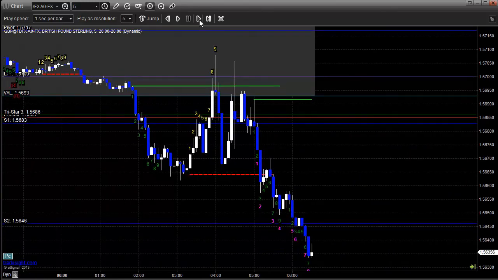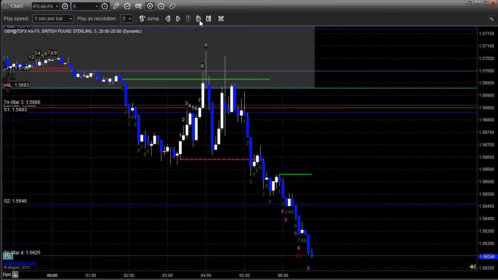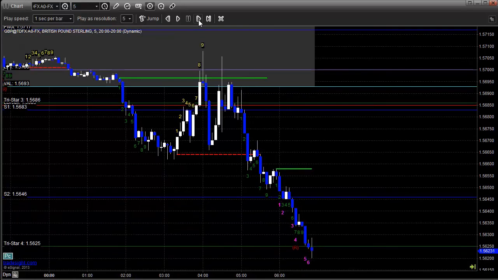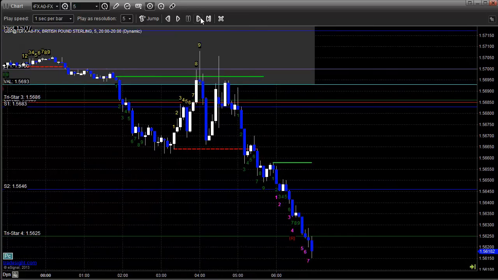There's 7, there's 8, that'll be 9, and we got a new 9-bar setup phase. So what that does is it recycles or essentially erases the prior count that we had. So now we've got a new set of energy in play here in the market, and the Comber has started over. So we're at 1, 2, 3, 4, 5. This happens when you have, by the way, a lot of energy in the market. To get a second 9-bar setup phase like that before you've gotten to a 13 exhaustion signal usually means the market's moving pretty good. And you can see here in this move we've come so far about 60 pips from where the count started.